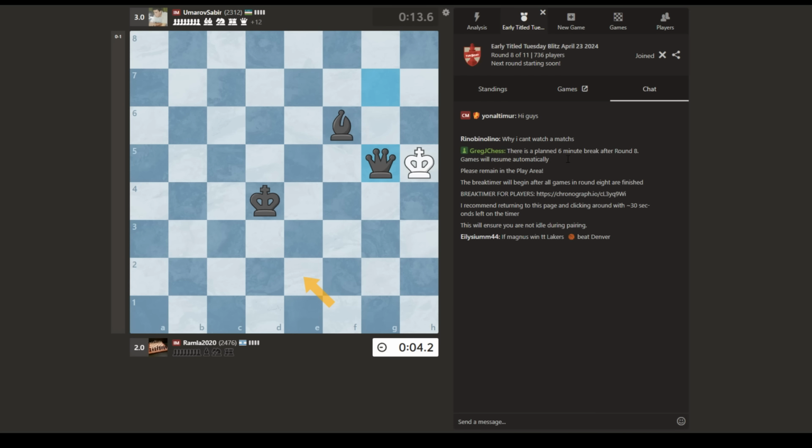Oh, it's a 6-minute break. Here we go. Oh, I never clicked on that one before. There is a planned 6-minute break. So I could have gone to the toilet. Could I go to the toilet now? No. Oh, God.